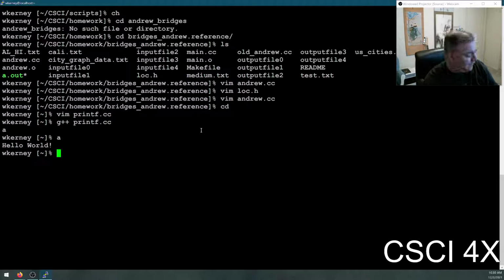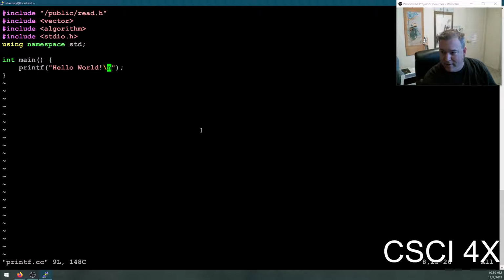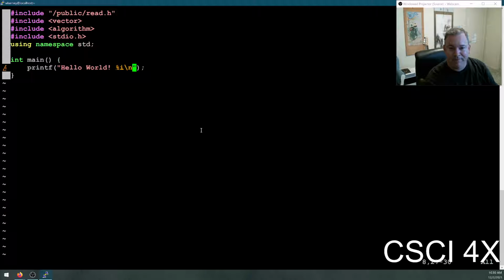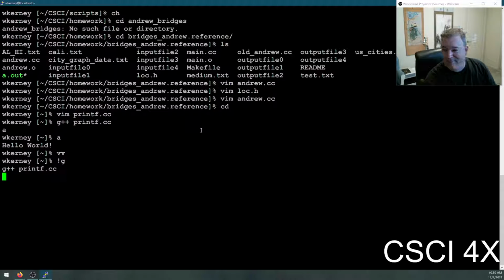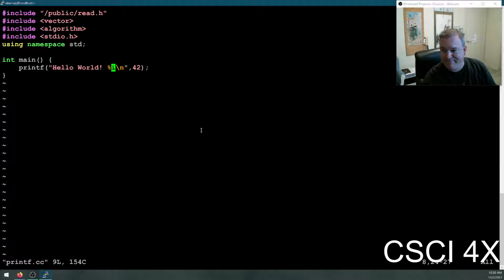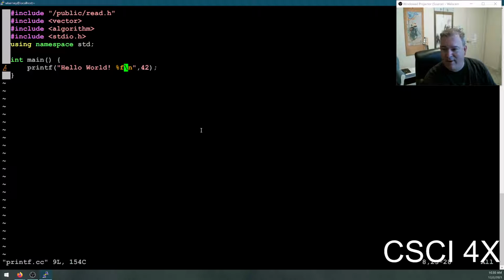Got hello world. Now the way printf works with variables is you have to put the variable in here like that, and what you put here has to match the type of this, and Lord help you if it doesn't match, or if you put in an extra symbol without realizing it, right? Or if you get the formatting wrong.